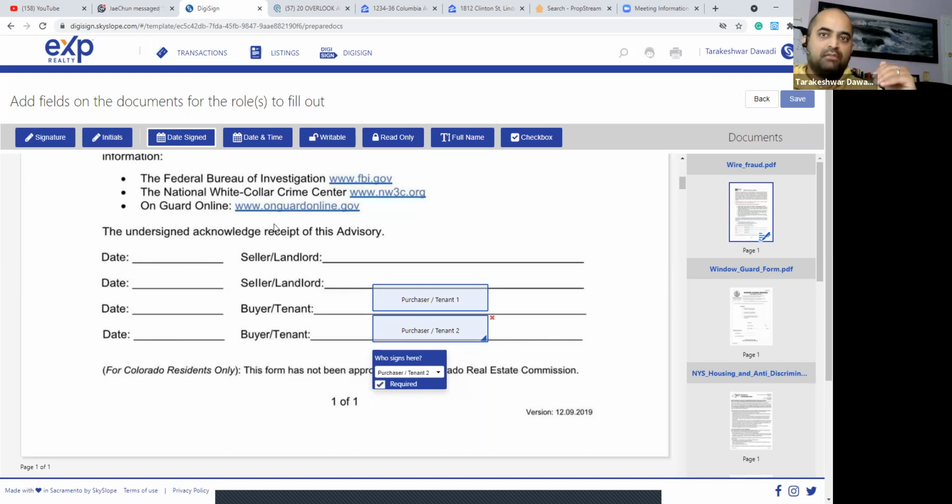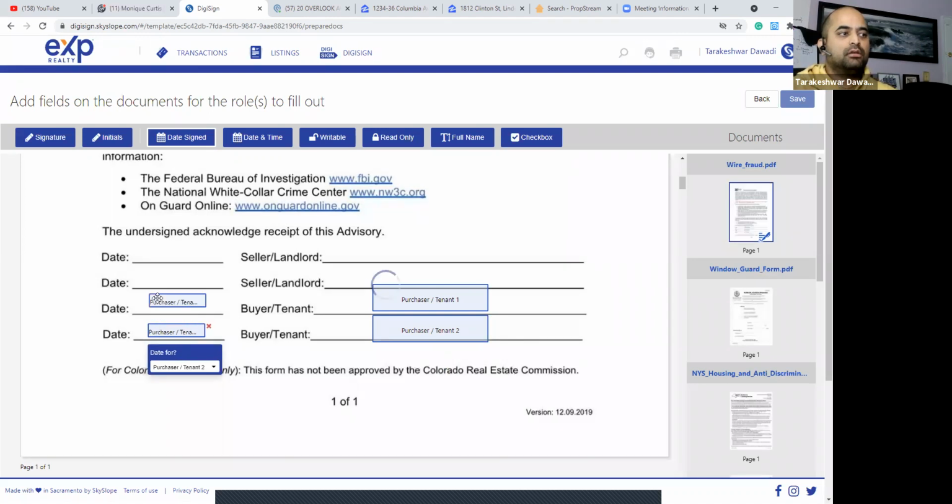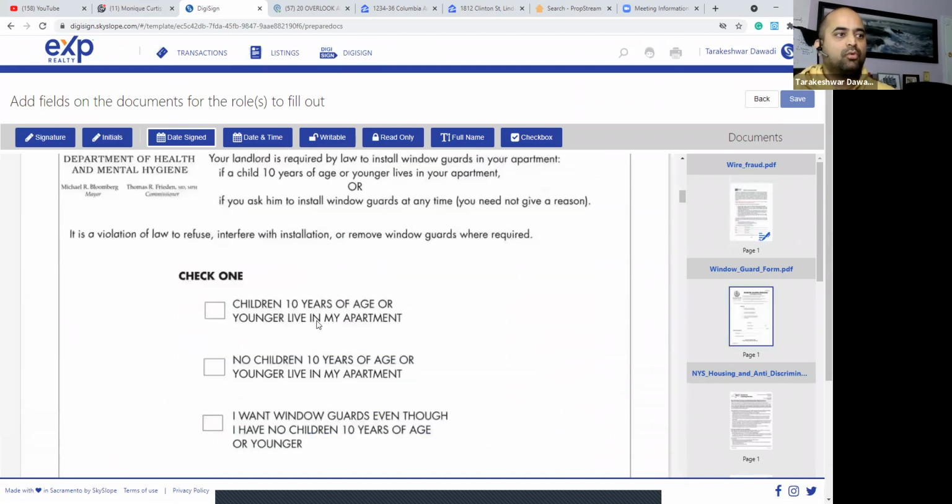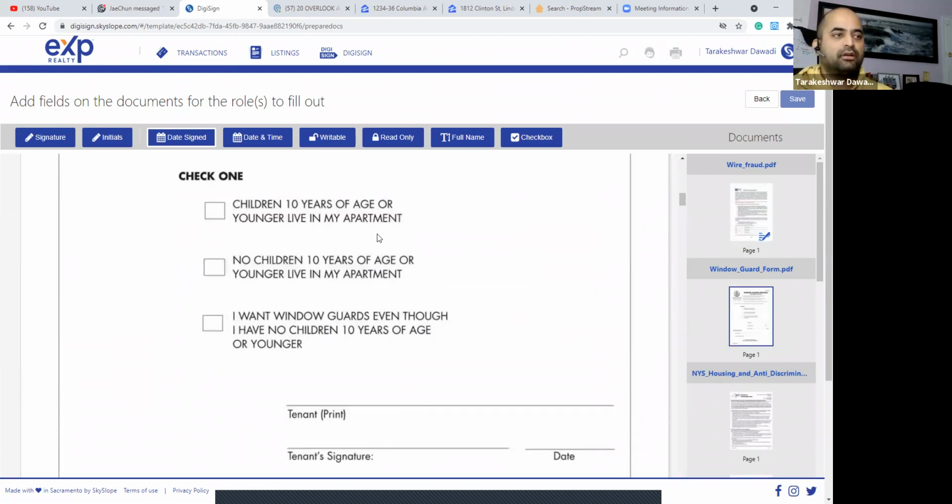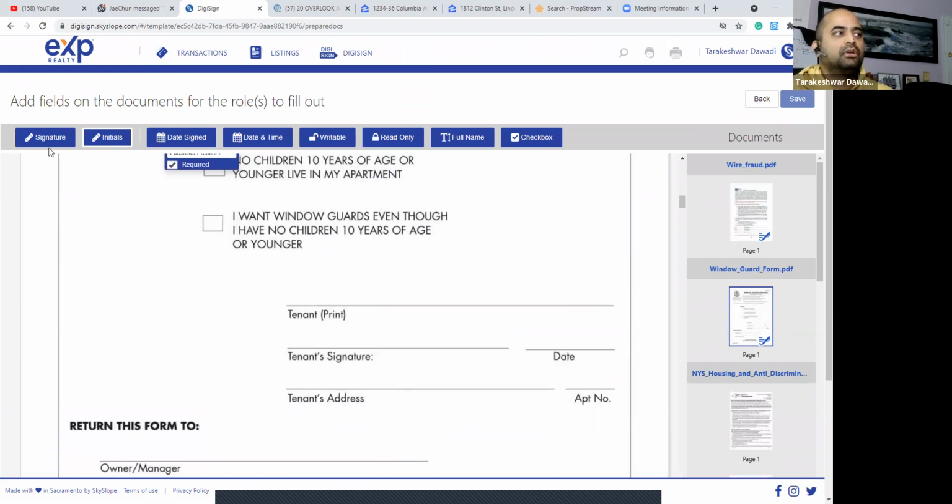Let's go through this document. First, let me show you everything that you would want to do, including your own self. There's 2 buyers, and 1 is you, right? That 1 is me. So now I'm going to go to date sign and I'm going to give this 1 and 2, and I'm going to make sure that these match exactly who is signing. Then I go to the next one. Let's say I need somebody to initial here. Then I'm going to have the initial section, and I'm going to have them P1 and just change it to P2. And that's how we're going to continue to go through the process.